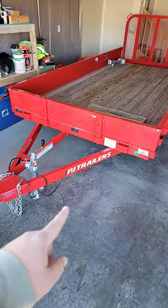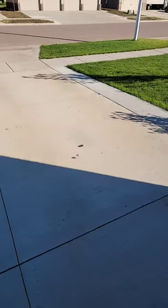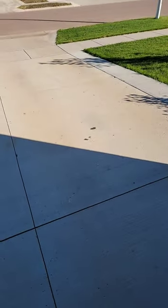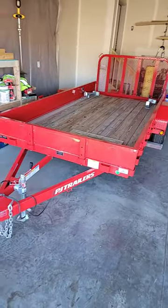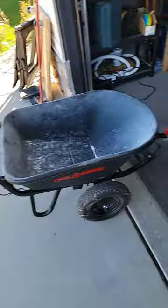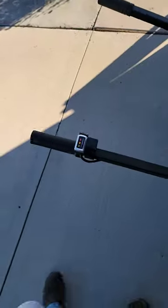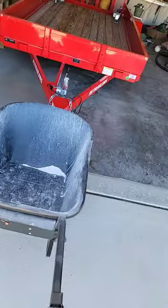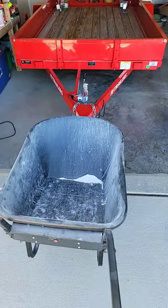This is a heavy trailer — it's steel and wood, it's wet right now as it's been sitting outside. Just to get it up the slope of my driveway is a pain, and getting it in the tight corners with my truck is even harder. But to just hook it up with this little attachment that you can buy for these things and move it around that way works great. That's definitely my favorite thing about it.